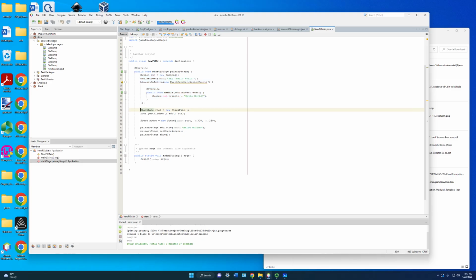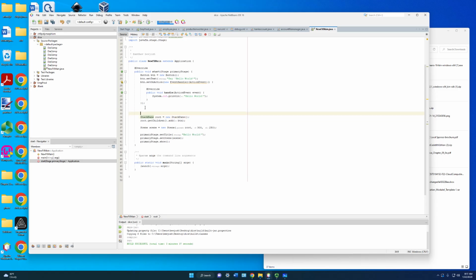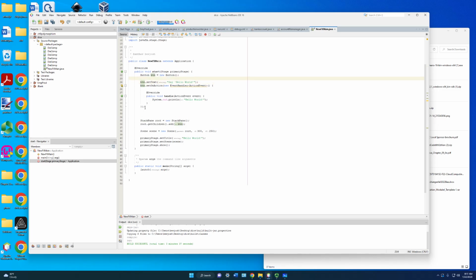What I do want to do is add an image view object. So let's go ahead and do it up here. And then we're going to add that to the GUI.